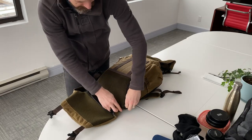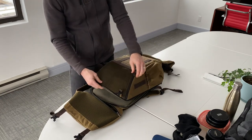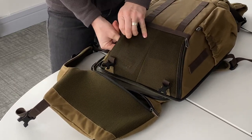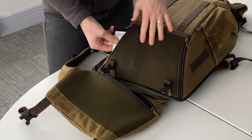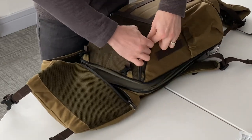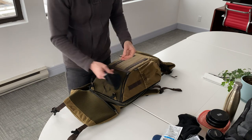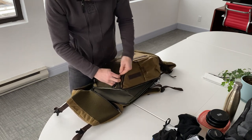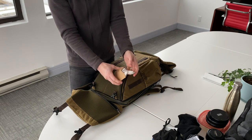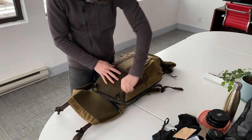Let's get down to this zippered section in the main compartment. It's cleverly designed — split in two so if you have smaller flat items, for example, disinfectant wipes, that goes on one side. On the other side I keep a mask if I'm going into a store, which is really useful these days. All of us should have some form of lens cleaner, and because it's flat it fits perfectly in this zippered section — I absolutely love it.